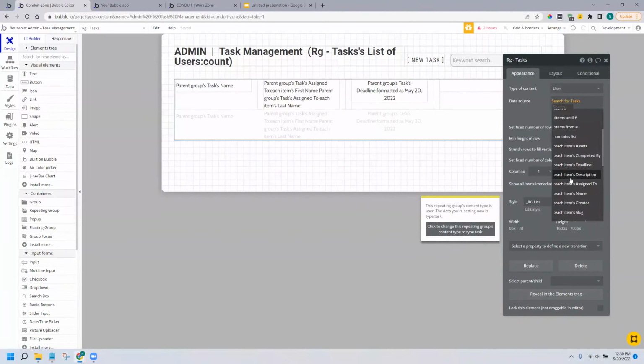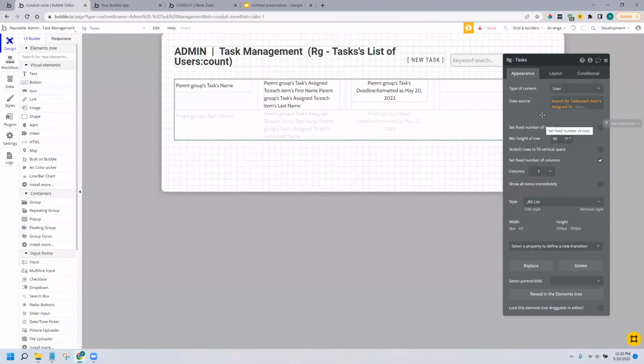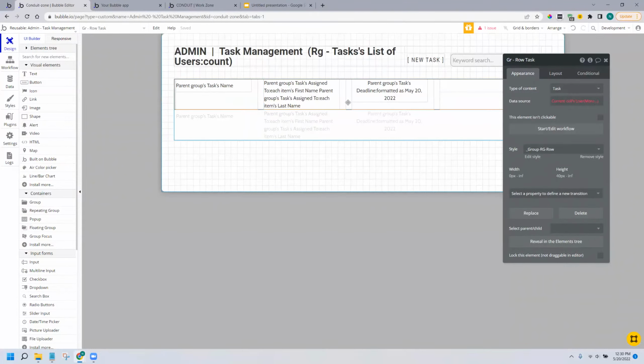Each item is assigned to. See, does that work for us? That does give us that blue. That's always nice. We like that. Right. And from this point, all of the data in the repeating cells are going to be each item's. They're going to be users of a particular task.